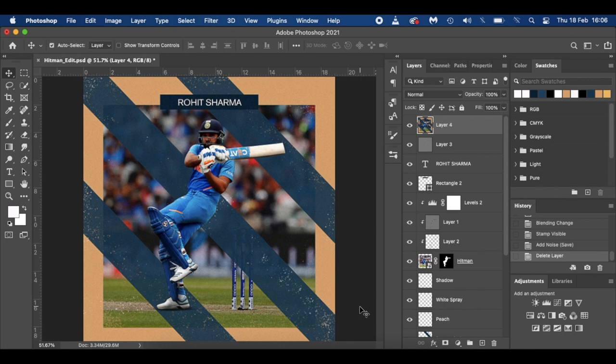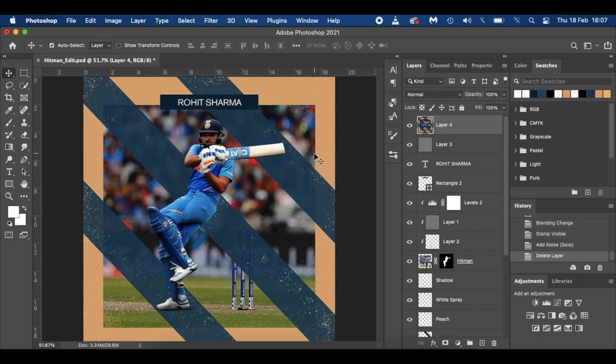Nevertheless, if you are watching this, don't think just because it's a cricket player that it has to be cricket orientated. You could make this edit as a footballer using a different colour scheme. Good example, you could do a Manchester United player with a red background with black stripes, or Manchester City, a nice light blue colour with some white stripes, something along those lines. So before I digress, we'll get straight into it.